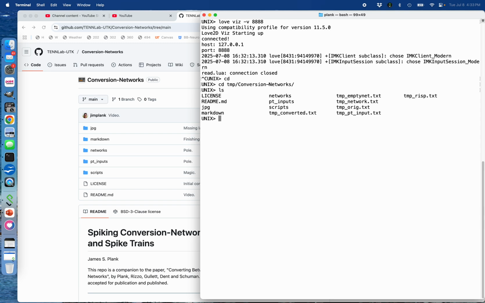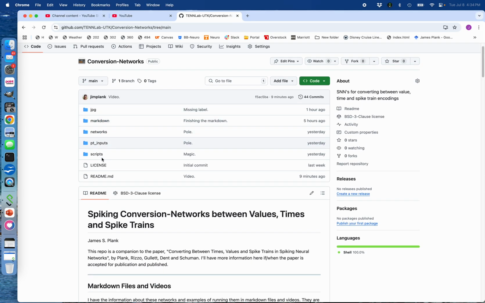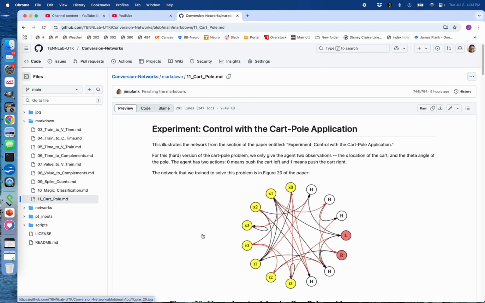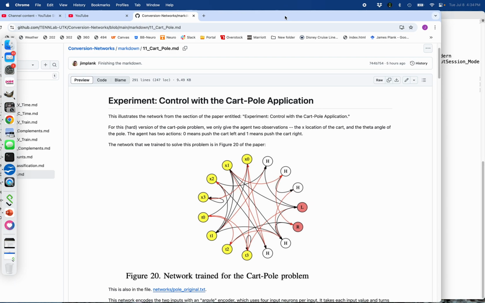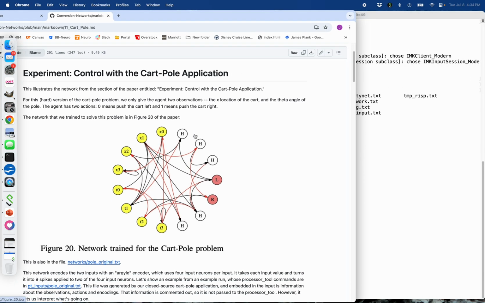As in the previous example, we have trained a neural network to solve this problem. Now, the way this neural network works is a little on the quirky side. Let's go back so we can see the pictures. Okay, here's the neural network. It is very small. The cart pole problem can be solved with fairly small neural networks. There are 8 input neurons and 2 output neurons. There are only 2 inputs, only 2 features, the x position and the theta angle.